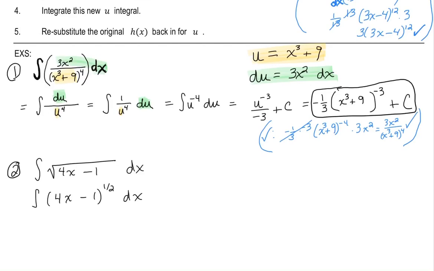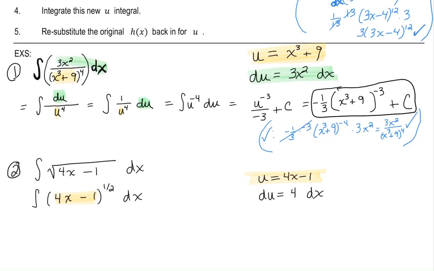So no options here. The only thing I know how to take the antiderivative of would be just plain old x to the 1/2. And that is not what I have. So my only hope is a U-substitution. So again, we want to look for a similar type of inside function here, right? Something inside of an outer power. And so that's going to be our choice here for our U. So U is going to equal 4x minus 1. Now we take the differential form of that derivative, so du equals 4 dx.